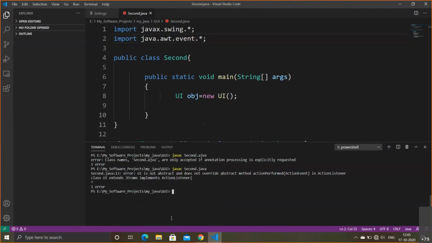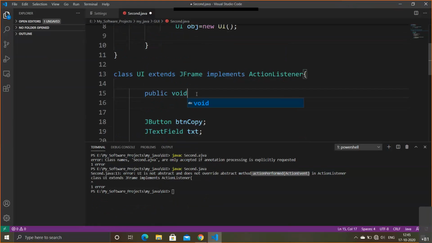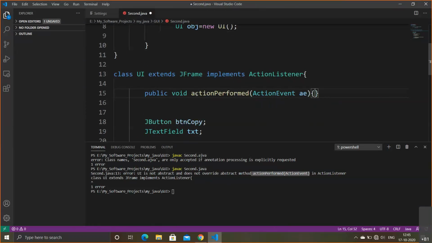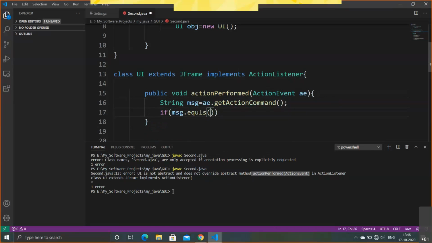Now you can see that it is not abstract and does not implement a method called actionPerformed, which accepts an ActionEvent, right? So let me quickly add that method. Let me say String message is equal to ae.getActionCommand, and then if message.equals, we know that the text is Copy.